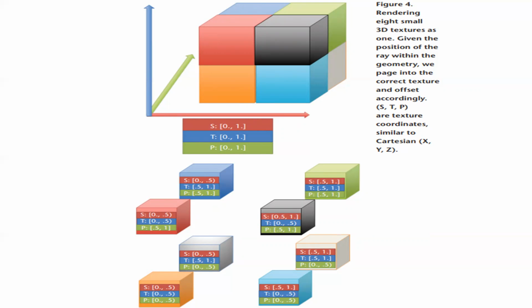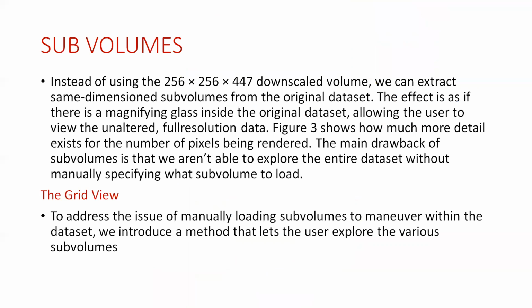In the same way, while we are downloading large 3D data sets in a mobile device, the whole frames will be divided into subparts. Here we can see the actual box contains eight boxes. If we divide each box into subparts, in the 8 boxes, STP will equally parallel the XYZ of the Cartesian plane. Next, subvolumes.